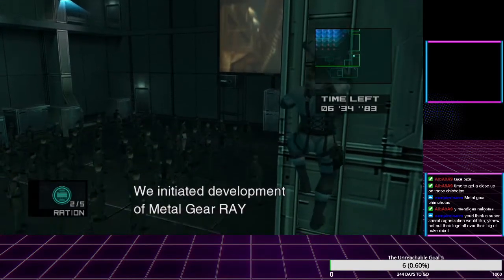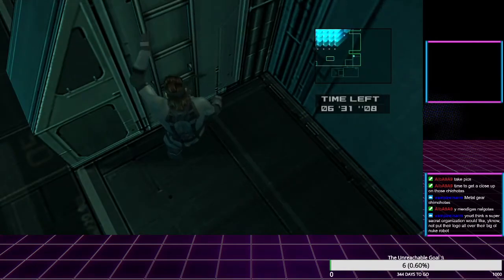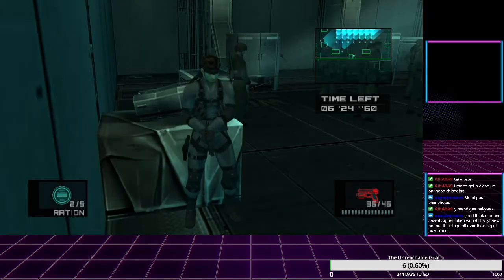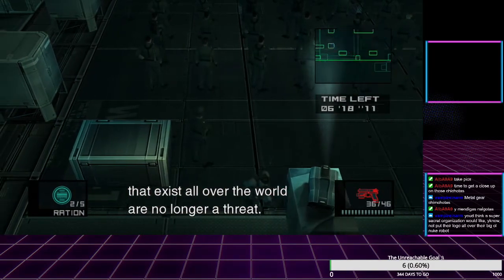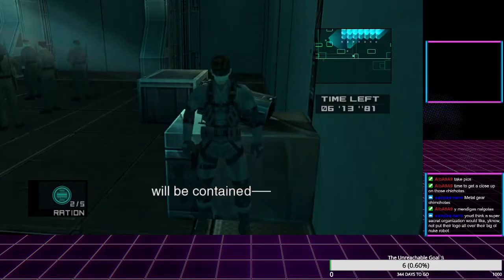We initiated development of Metal Gear Ray as a countermeasure to these pirated weapons forces. The only thing that can stand up to a Metal Gear is, of course, another Metal Gear. With Ray, the hundreds, if not thousands, of Metal Gears that exist all over the world are no longer a threat. The blind rush to nuclear proliferation will be completed.